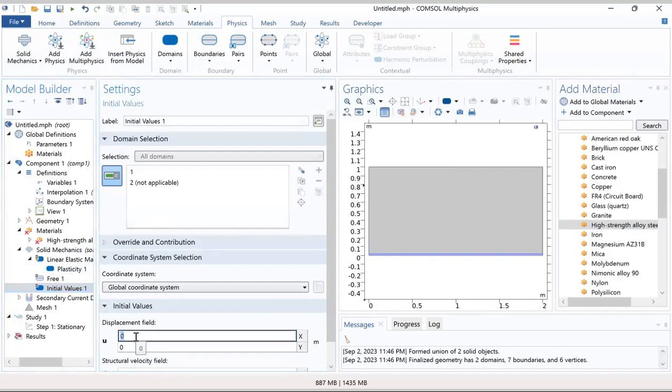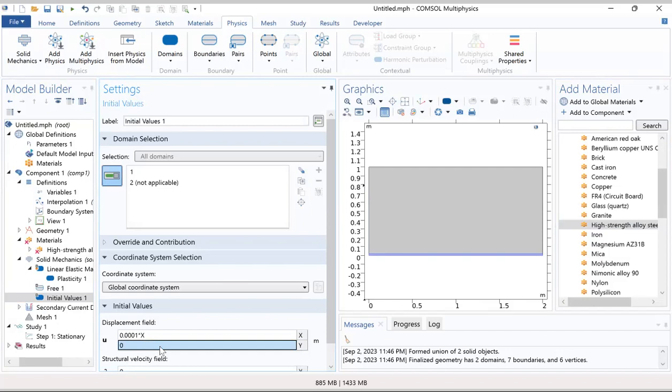Specify U to be 0.0001 times X, and this is what we have for Y.